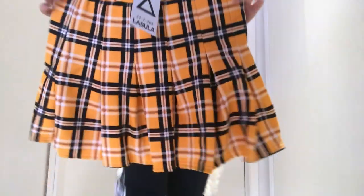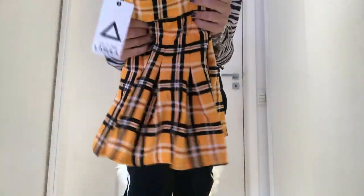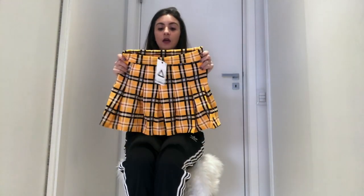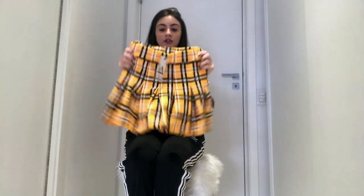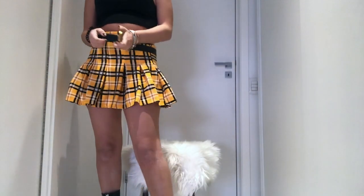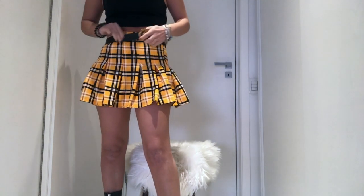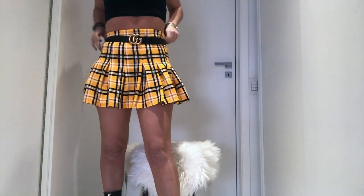So here it is. I don't remember the prices now, but I will link them for you, together with the links for the products and my size, so that you can see if you are the same size as me, you could get a size 8. And size 8 is like an S/M. And I will also tell you how much these ones cost. Okay, so yes, I know, I am obsessed, you can say it. It's not normal to get two things. Same colors, same everything. Not normal, but I'm not normal.